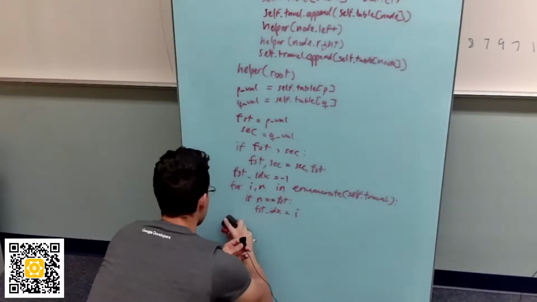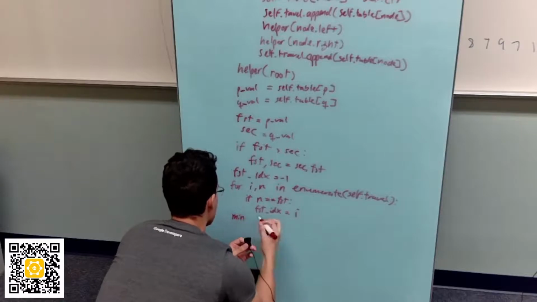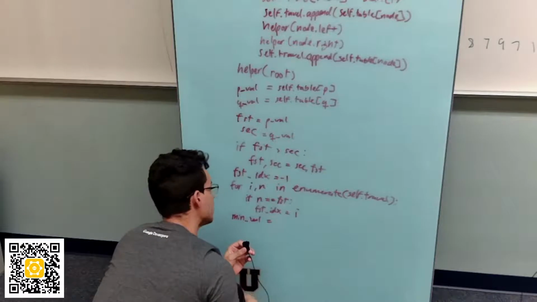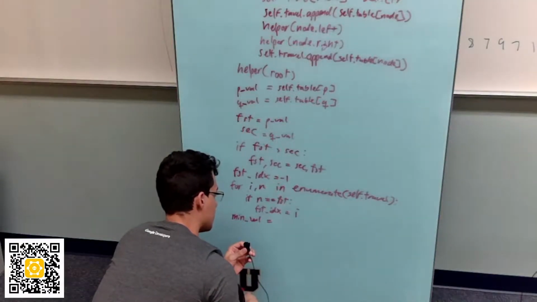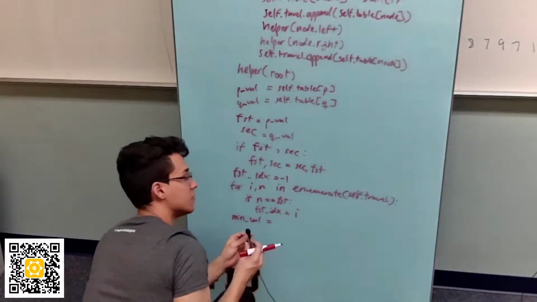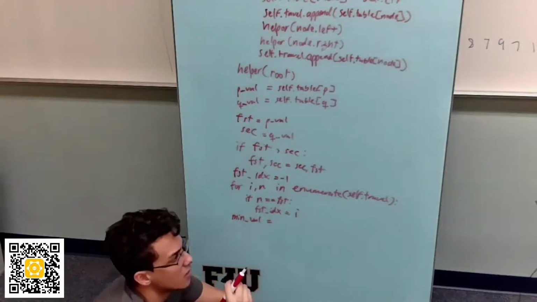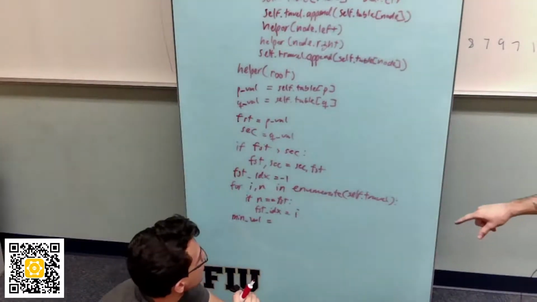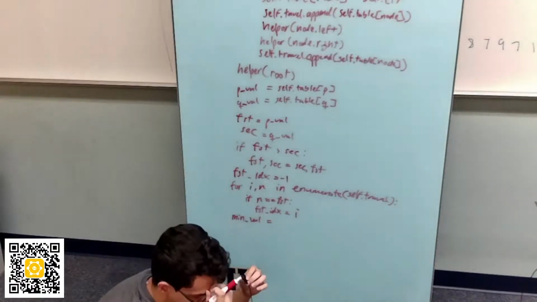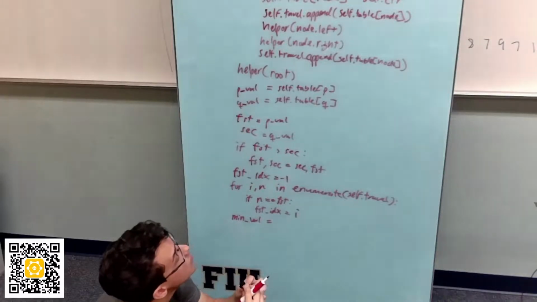Before, how about this? Let's find min val equals, it could be... I think that's where you messed up. Where? Because for me, I had two tables: node to C and then C to node. Because you're going to get the minimum C, your minimum counter, and you need to turn that C into the node. So you need two hash maps.